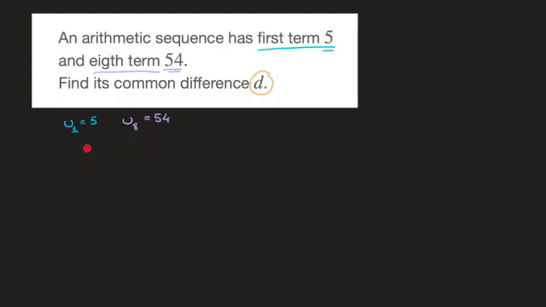Since both of these bits of information are about the values of a specific term of our arithmetic sequence, that suggests that we need to work with the formula for the nth term. And we've seen that already. Remember, the nth term of an arithmetic sequence is given by u sub n, which equals the first term u sub 1, plus n minus 1 times d, where the d that we have here is the common difference we're after.